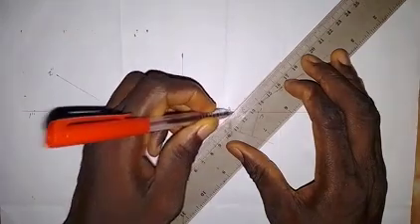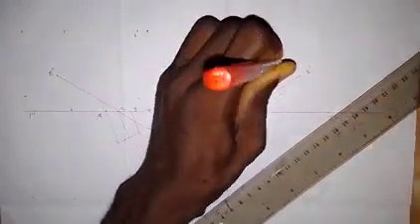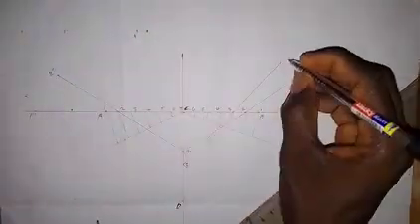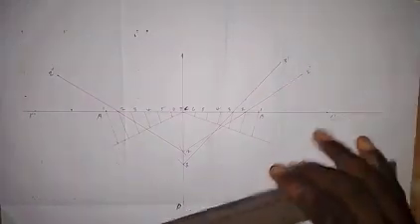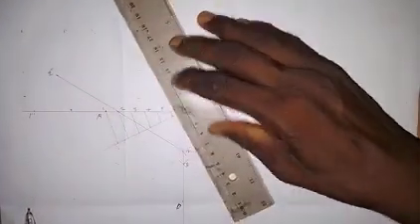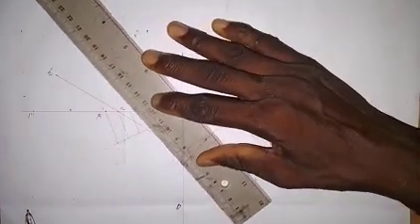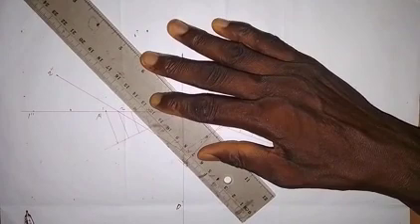So I will draw this line together. So this point now will be 3 prime. So I will do the same thing here, drawing a line from point 3 on the vertical to meet point 3 on the horizontal.